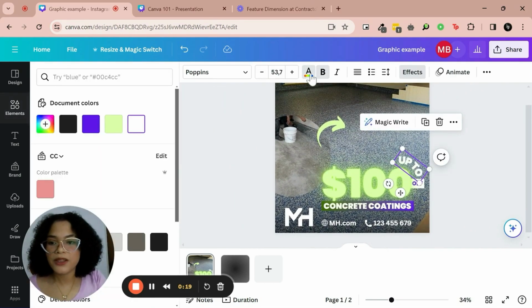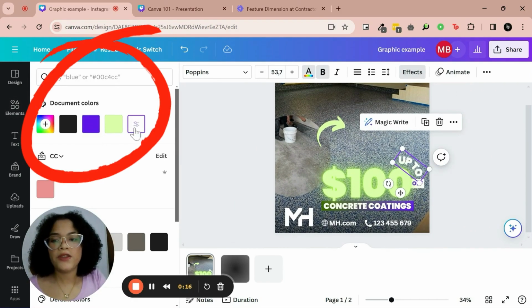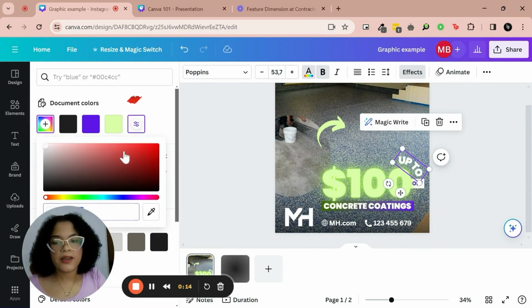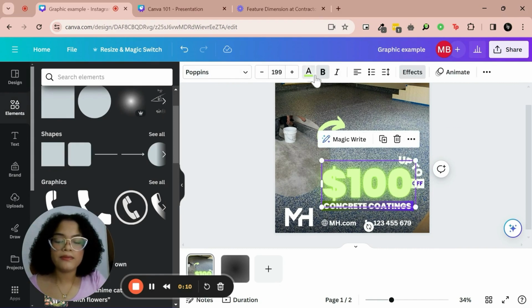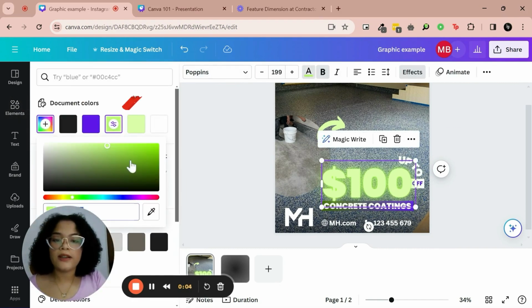It is actually not possible to include this kind of gradients into text because it doesn't show that option. We can also check this one here, and it won't offer that option either.